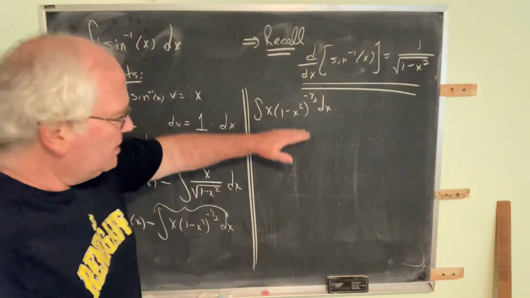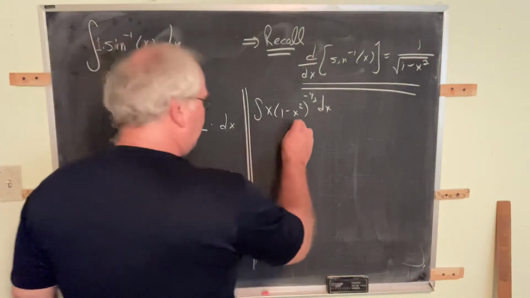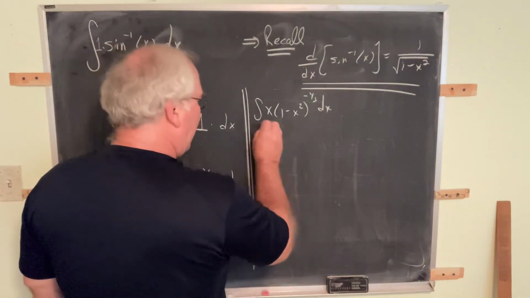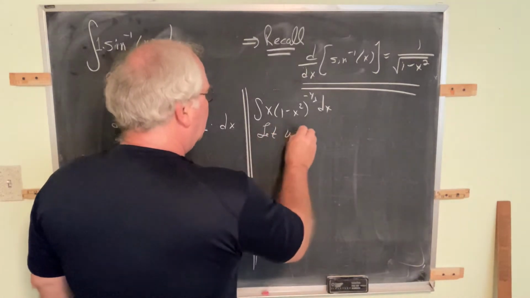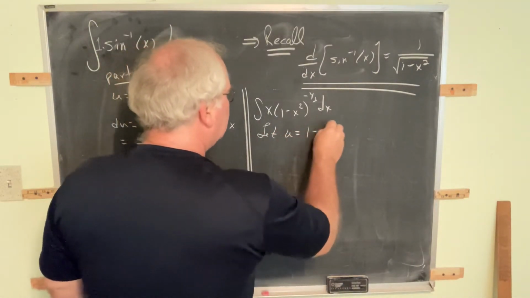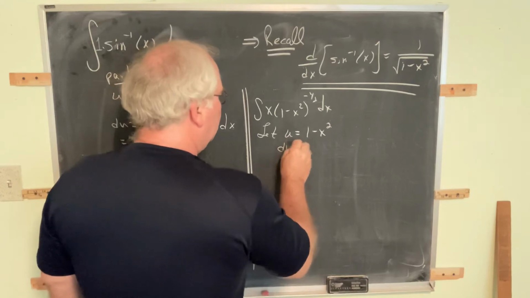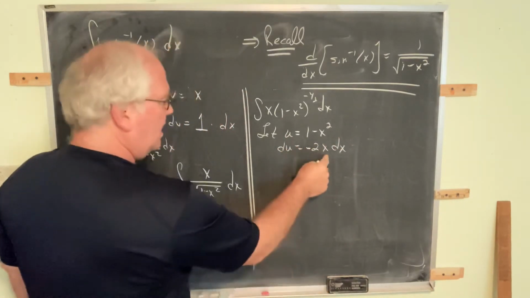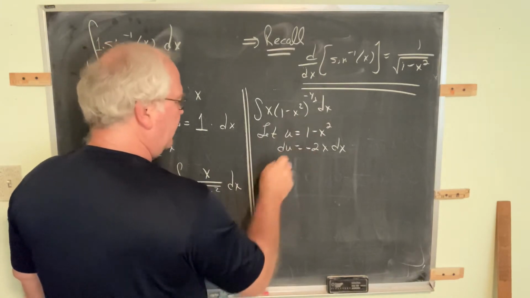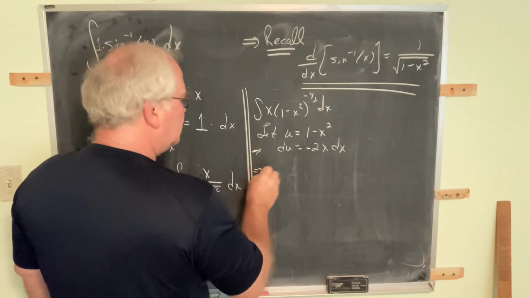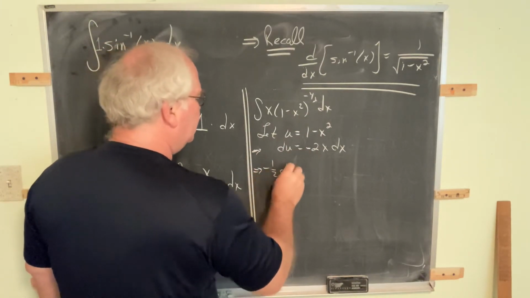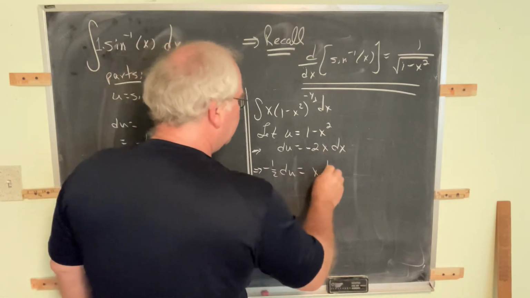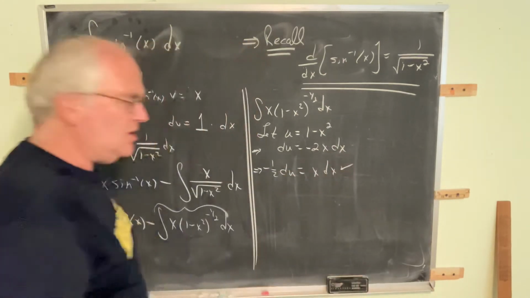So hopefully you were able to work that out. Let's see if I can match what you did here. This is an ordinary Calc 1 U substitution. Let u equal 1 minus x squared. du is negative 2x dx. I don't want negative 2x dx. I need to get rid of the negative 2. So that implies negative 1/2 du is equal to x dx. And the substitution is exact.